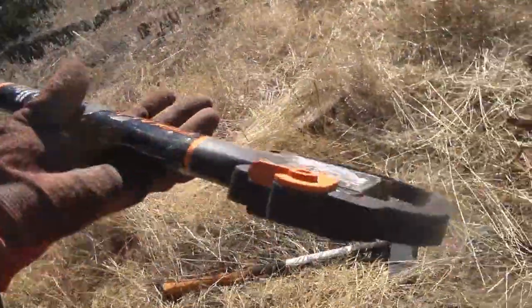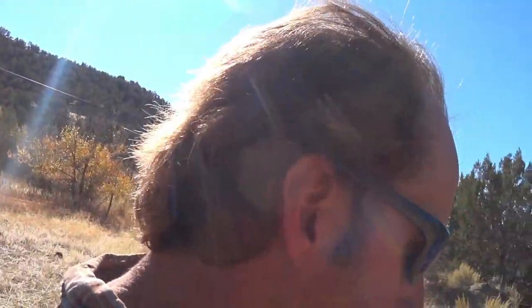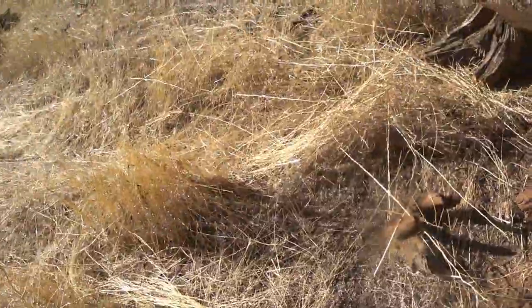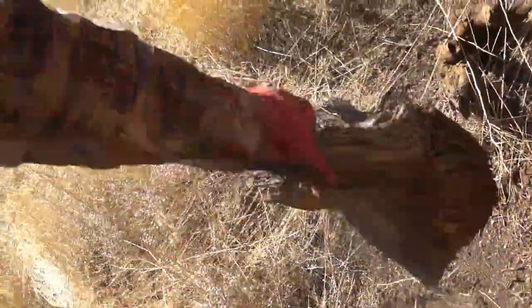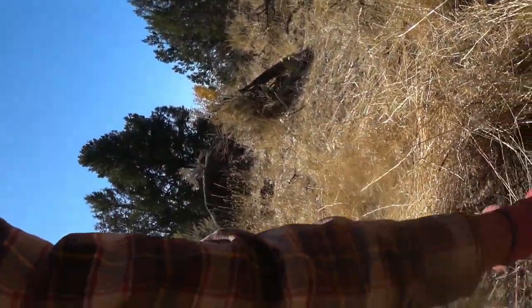So usually I like to use this because I can swing it a lot faster with a lot less energy, and it works pretty damn good. Now, the only problem is I don't really have a splitting block, so I really don't have to worry too much. This ground is pretty soft, so I hit the ground with my axes and mauls all the time. They just have to be sharpened occasionally, and a lot of the stuff will split naturally anyway. So some of these I'll have to flip them like that. But let me just show you what this little axe can do. It's crazy.